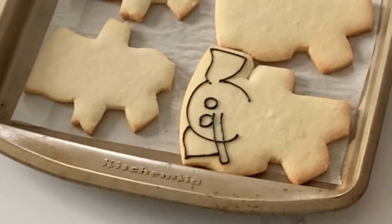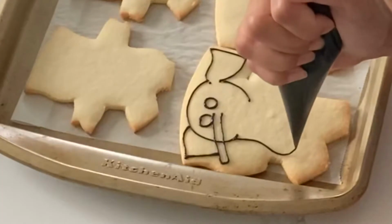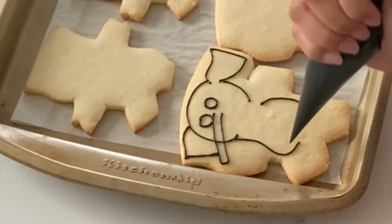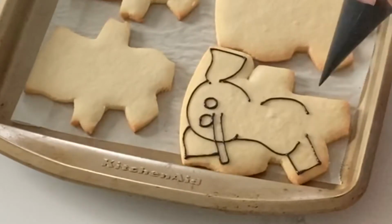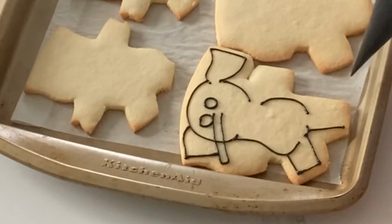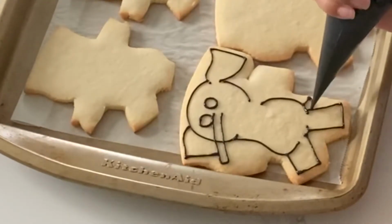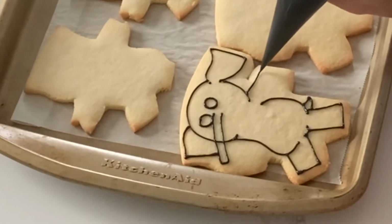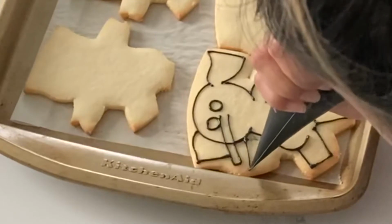This piping icing is fairly thick because it is piping consistency, not pipe and fill consistency. There is a difference. This type of consistency I would use for writing or for anything that needs to be quite detailed. And if you do make a mistake during this point, it's all good. You can just go ahead and scrape it off with your cookie scribe and retry it again, because most likely any of the mistakes that you're going to make won't show up because you'll cover it with that flooding icing later on.